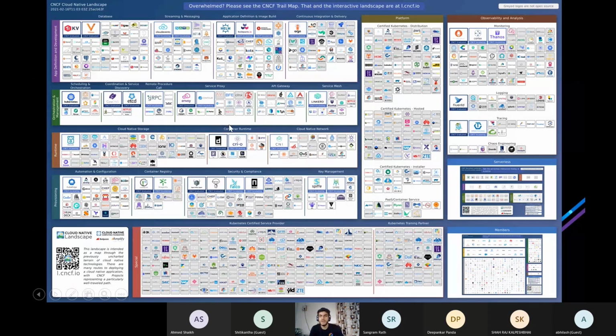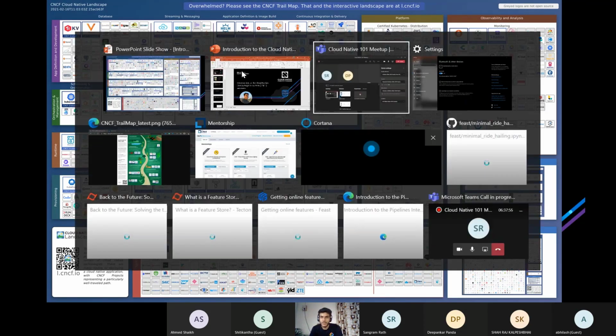We have something for every part of the journey. For example, if you want container runtimes, you have containerd and CRI-O here. Then you have Helm for package management and other things. You have gRPC for the messaging part. If you look at all of these, you can visit the landscape at CNCF's website and try to make sense of all of it. But instead, we'll just go over a trail map.